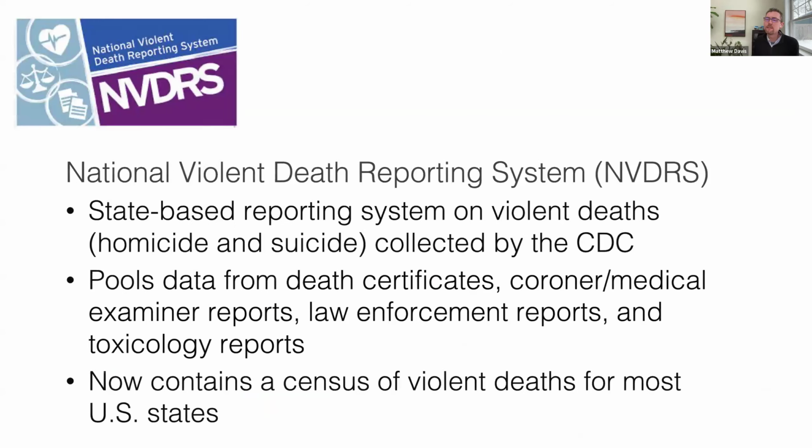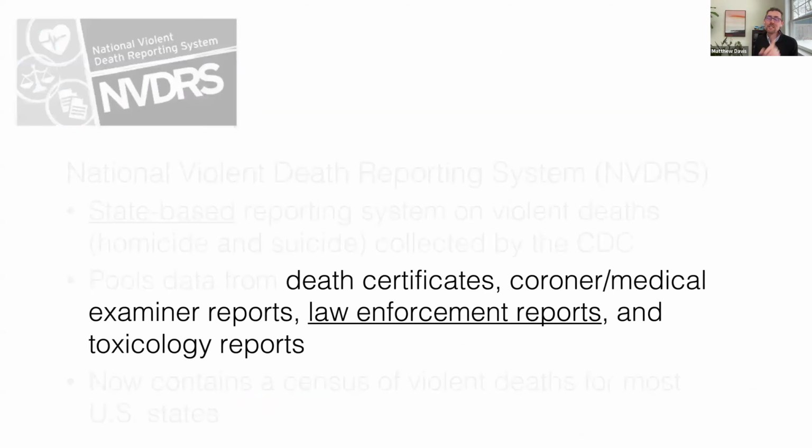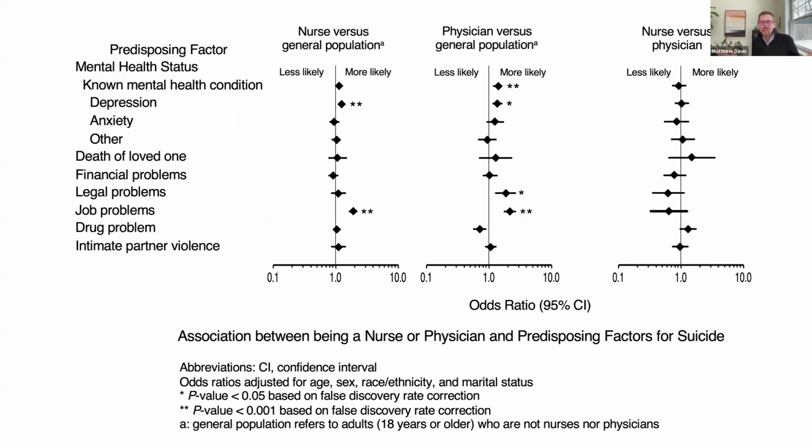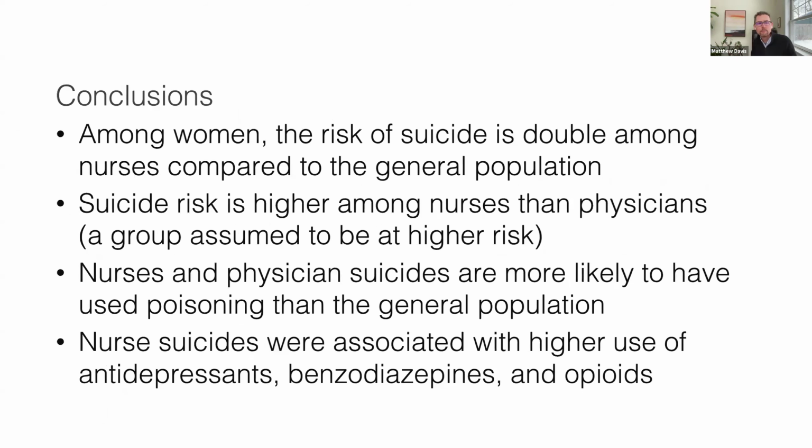The last thing specific to this data set that I want to mention, something that is not in the article because JAMA didn't like the measures as well because they might vary, is that they do include law enforcement reports. So these are not in the article, and I'm glad to share them with somebody. But you can see some of the different things that they capture in the NVDRS database leading up to the death, things around financial problems, legal problems, and stuff from the narrative reports from law enforcement agencies. The data are abstracted from that.